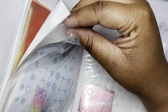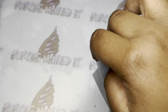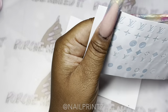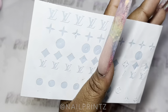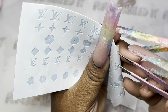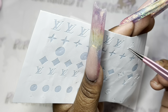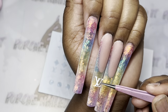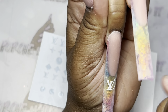But moving on into the nail design, I'm gonna be creating, of course, a Louis Vuitton inspired look. And I have these stickers here that I've had for ages from Nail Prints. I went back on their Instagram and saw that they stopped selling these stickers, I think maybe temporarily, but don't quote me. I used to get all of my nail stickers from them back in the day, all of my designer ones and things like that. So that's what these are from.